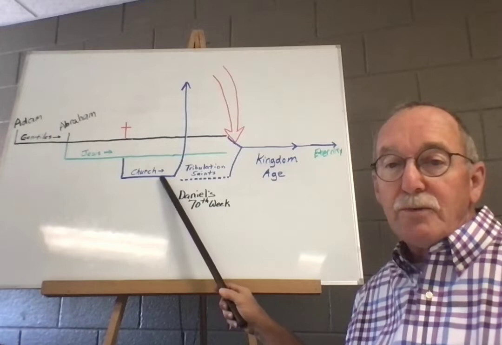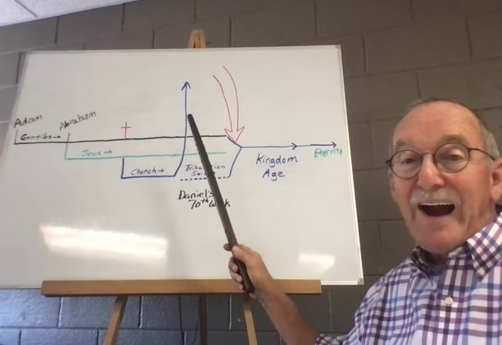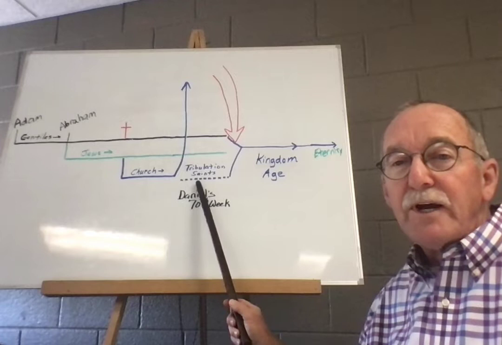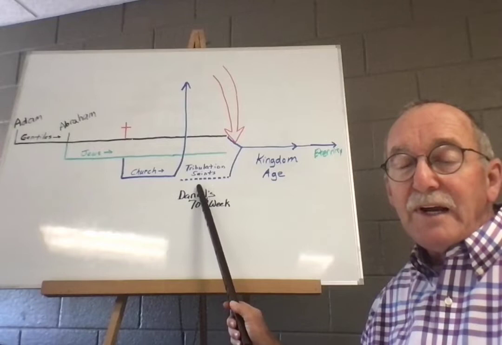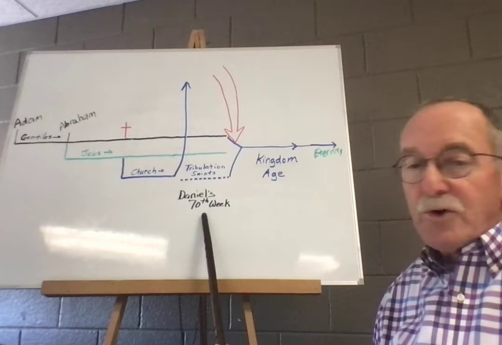In the 10th chapter of 1 Corinthians, Paul identified three people groups: the Gentiles, the Jews, and the church. This big arrow that goes up here represents the time when the Lord comes to receive the church as his bride to take her back to heaven with him prior to this tribulation period, or Daniel's 70th week. There will be a tremendous number of people that turn to Christ in faith during this period of time, and they will be referred to as tribulation saints.